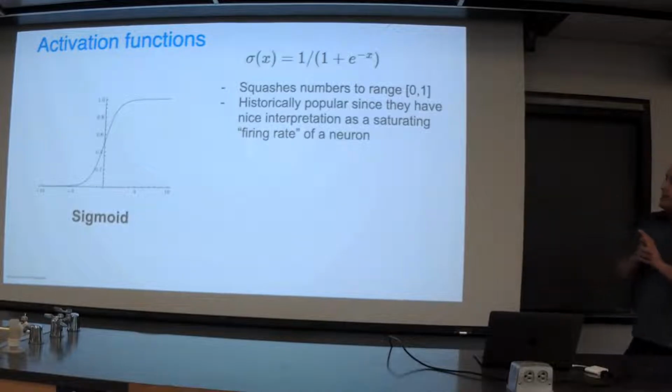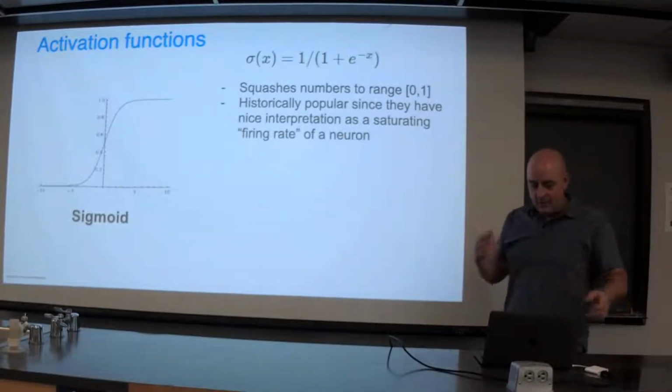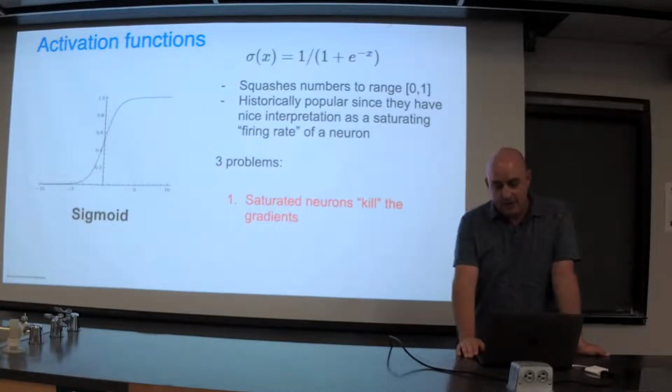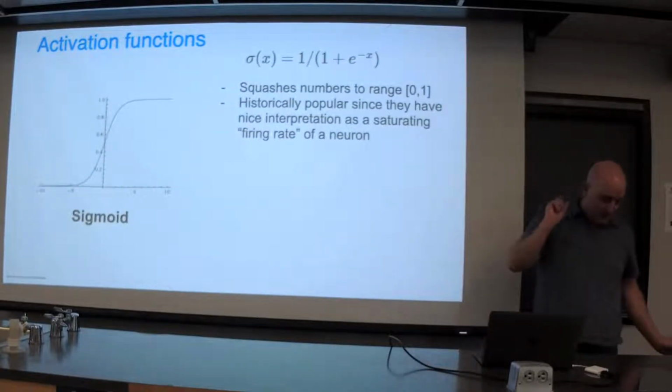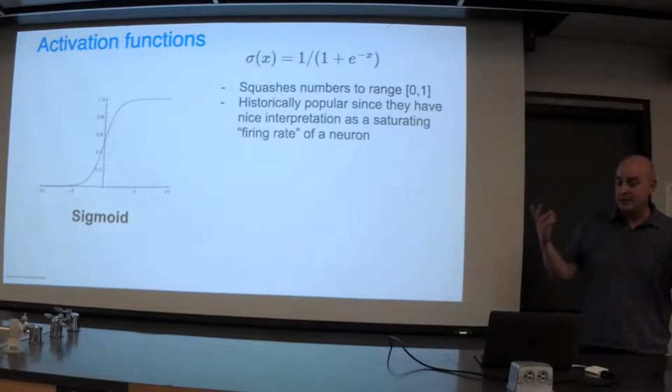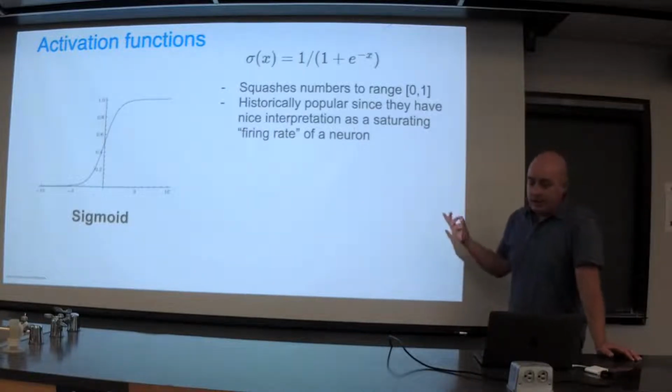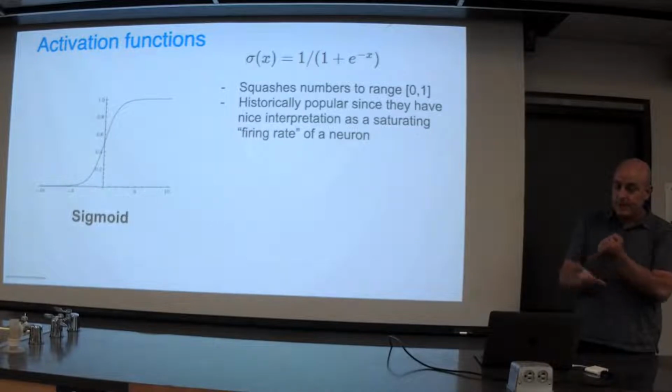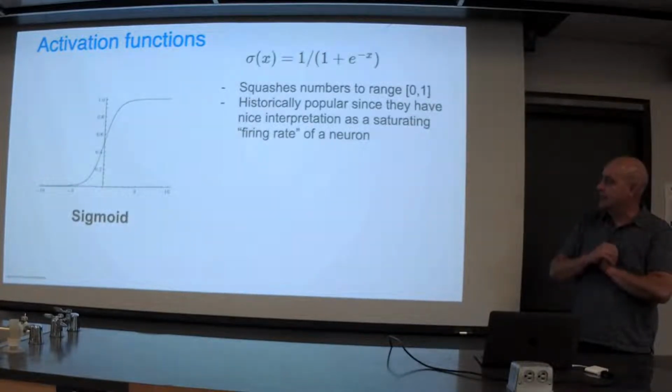But anyways, it seemed convenient and a good idea at the time when people were like, hey, brains do this kind of thing, so let's try to model what's going on with the brain. Okay, so it turns out there are a bunch of problems with this kind of activation function.